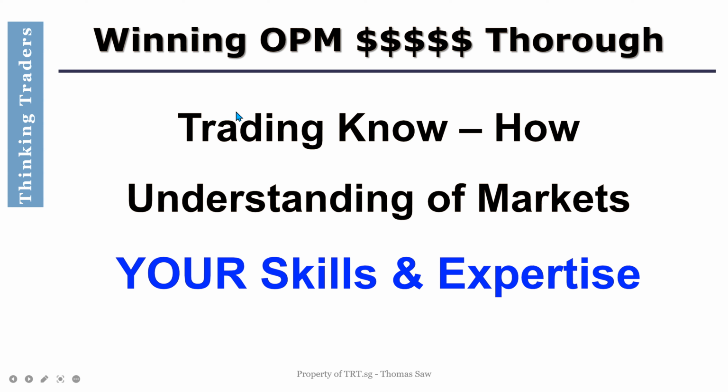So, ladies and gentlemen, of all the three you see here, the ultimate one is your skill and expertise. Skill and expertise don't come easily. If you have trade knowledge but you don't understand the market, you die. Once you have trade knowledge, you understand the market. Then after trading enough trades, you get skill expertise. Once you have skill expertise, I guarantee your trading knowledge and understanding of the market is already there. If not, how would you have skill expertise if you don't know how to trade properly?